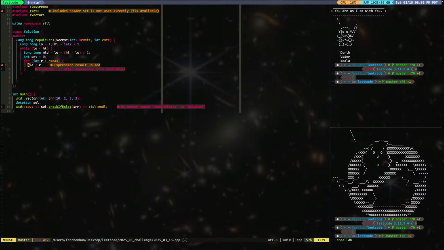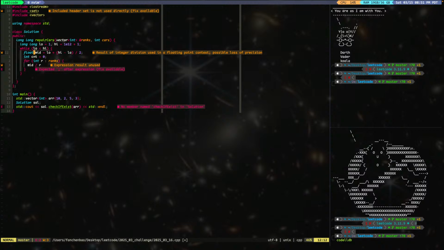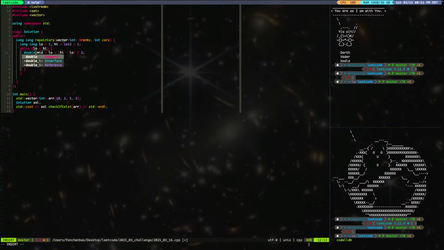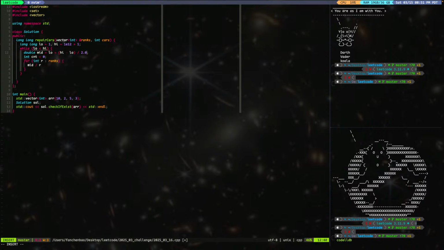So the question is, if I do divided by r, instead of doing long, let's do float. Yeah, we don't have to float. Let's do double here, and we'll divide it by 2.0.